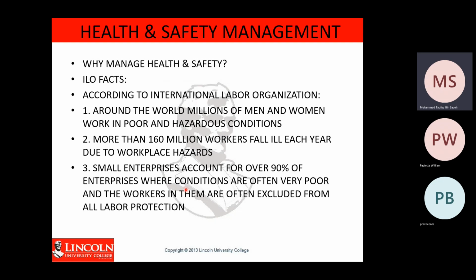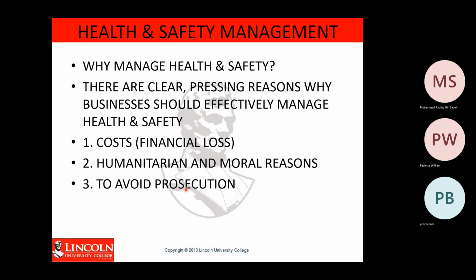So why do we need to manage the healthiness and the safetyness of the workplace? Because we want our workers to work safely and in a healthy environment, so that we can maintain the healthiness of the workers, and they can also work in a safe condition. So that's why it's important to manage the healthiness and the safetyness of your workplace. There are clear, pressing reasons why businesses should effectively manage health and safety.